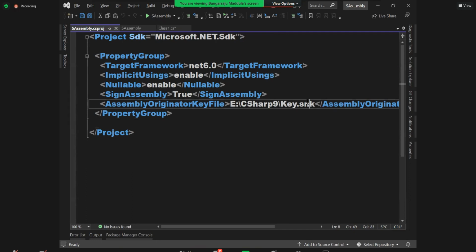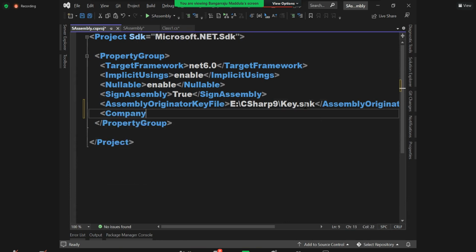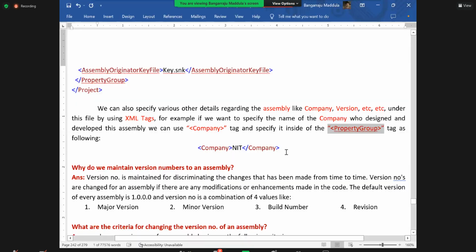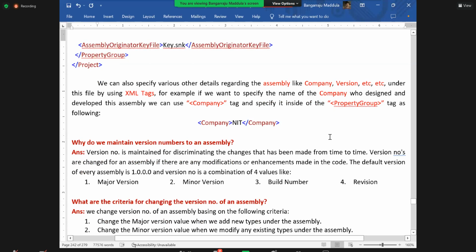You will write your company name. If you're working for Infosys, write the company name as Infosys. Is that clear? So like this, we can put various details into this.